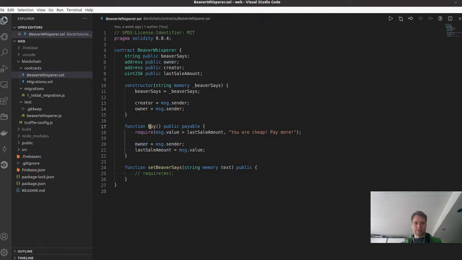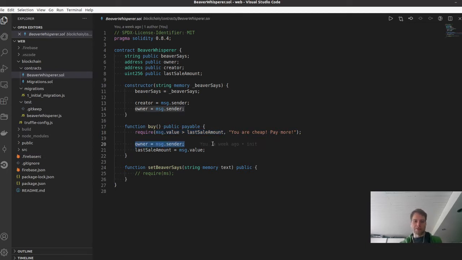And then we implemented the buy method here, where we basically check one more condition we kind of arbitrarily set up: that each sale of the token, the person needs to pay more than the previous person did. So we're storing here how much the previous person paid, and here we're checking that the person that is trying to buy it now needs to pay more than the previous person did.